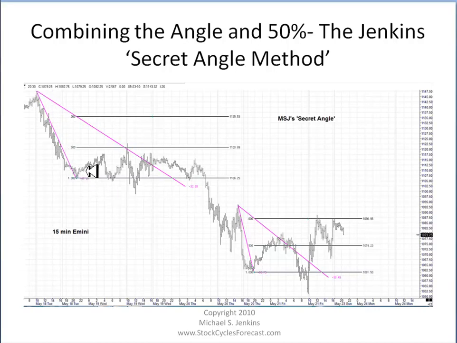Then what I do is I put some retracement lines on. I go directly over the low. And what I'm looking for is this point right here. It is the point above the low at the 50% angle. And this angle here, this level, turns out to be a very strong secret level. If they ever exceed this, they will go to record highs.